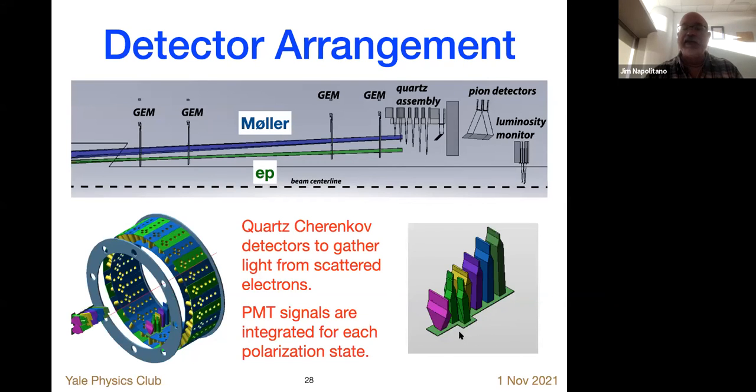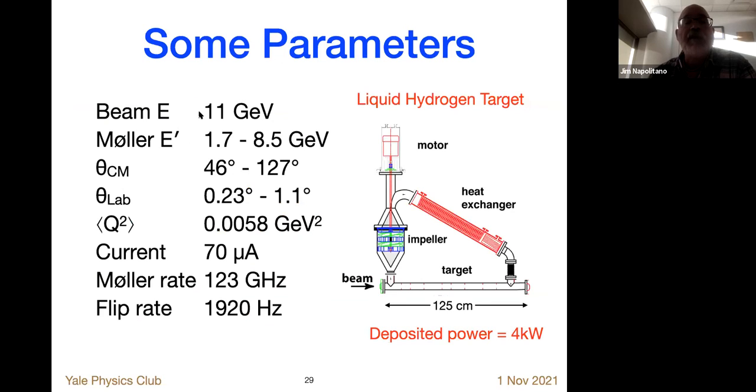The detectors look like this. It's a series of Cherenkov detectors that just detect the light from either the Møller scattering electrons or from the elastic electron-protons, with different detectors at different radii. So we have all of these assemblies set up all around the ring in the sensitive regions where the scattering happens. This is part of the reason this is an expensive experiment. It's got lots of different pieces that we need to make sure we can control all the systematics involved.